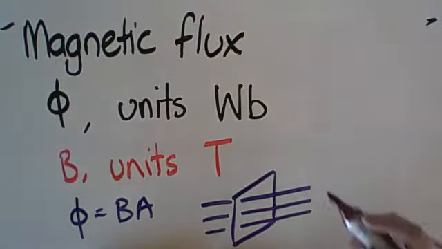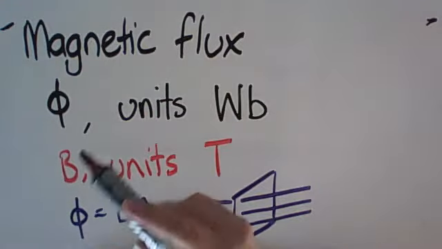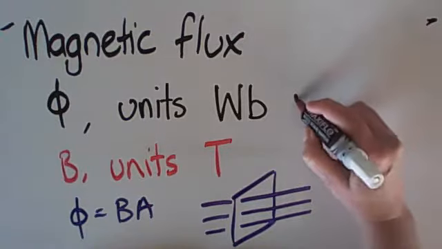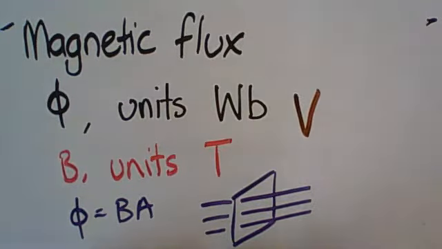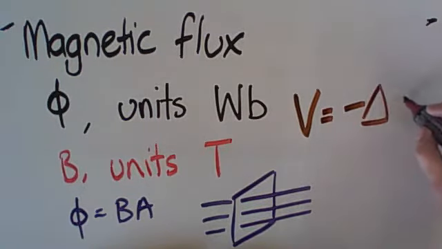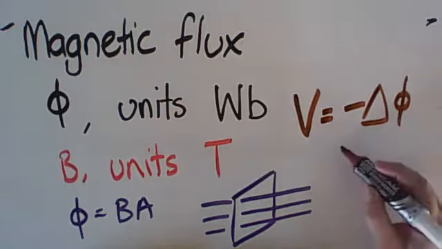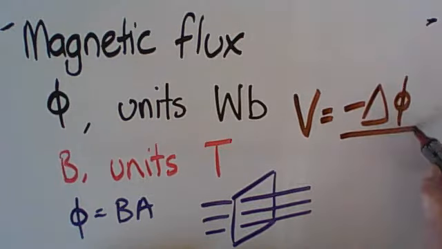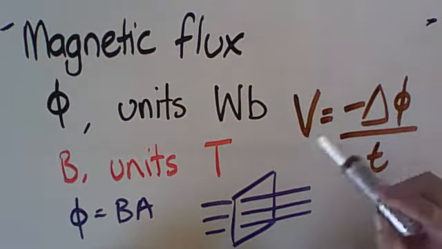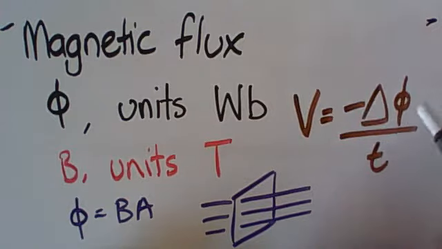But what I'm chiefly interested in is the idea of flux and how it changes, which gives us our understanding of induced voltage. So any voltage that we get is equal to minus the change in the flux divided by how quickly the flux changes. I hope you can see this is a rate of change issue. How big the voltage we get depends on this, and the minus sign is there to show that we're always getting a voltage opposing the change in flux.